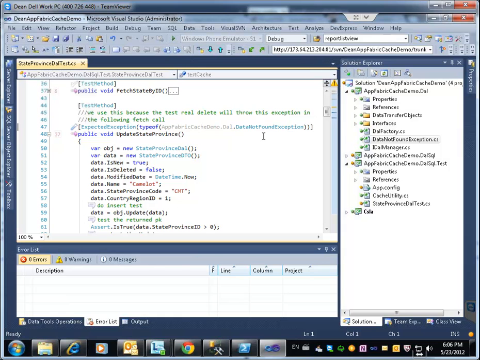The data layer guarantees us that if it doesn't find it or an operation fails, in this case the fetch, because let's say number 6, we deleted it and we go try to fetch number 6, it's not there anymore, because we did things in a standard and disciplined way, it's going to throw a data not found exception if that fails. And so that's what we're relying on here.